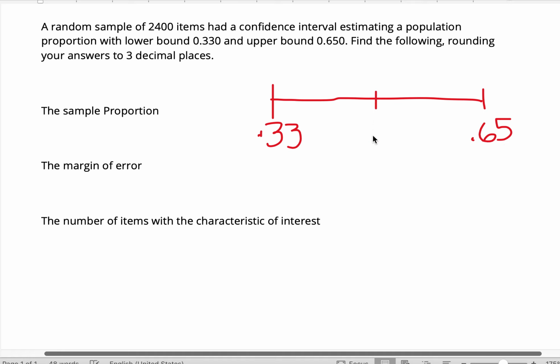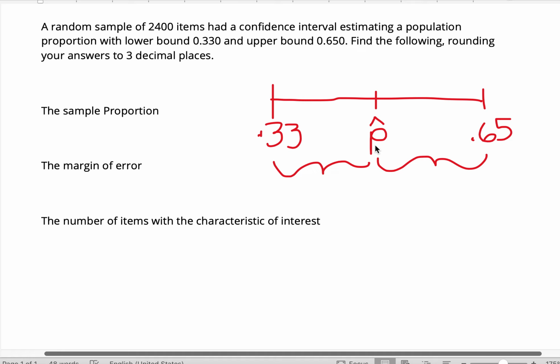So that proportion is going to go in the center. And a lot of times statisticians will label that P with a little arrow on top of it, and that's P hat. So this is a sample proportion. Now, then the person will create and calculate an error. How much error do we want to give ourselves? So from that guess, from the sample, we will add or subtract from that center an error to give us that cushion.